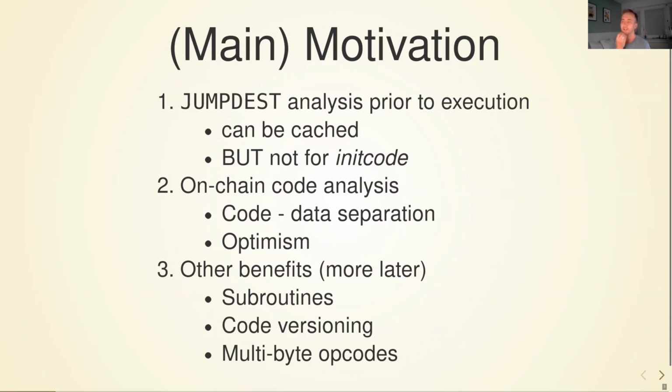And we'll get to that later, but some of these are functions and subroutines inside EVM, and something that has been discussed 1 or 2 years ago, which is code versioning. This is some way of having backward compatible changes to EVM. And this wasn't done because there were some concerns about how this should be deployed to the network, and also something that was also considered, but it's difficult to roll out in the current EVM, which are multi-byte opcodes.